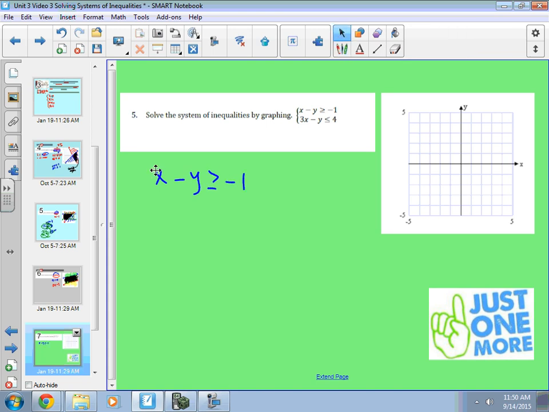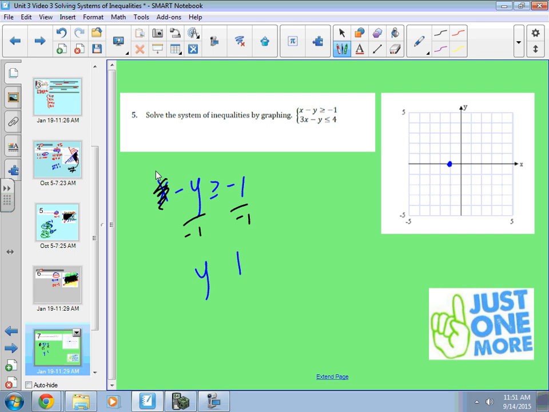So for example, on this first line, if we were to cover up this one, then it looks like x ends up equaling -1. So on the graph, what you could do is come over here and find where -1 is and put a point. Then you could do the same thing with the y. If you cover up the x, what's the y going to equal? If we divide this by -1, looks like y ends up being +1. So then what you'd want to do on this one is find where +1 y is, put a dot there, and then connect those with whatever type of line.